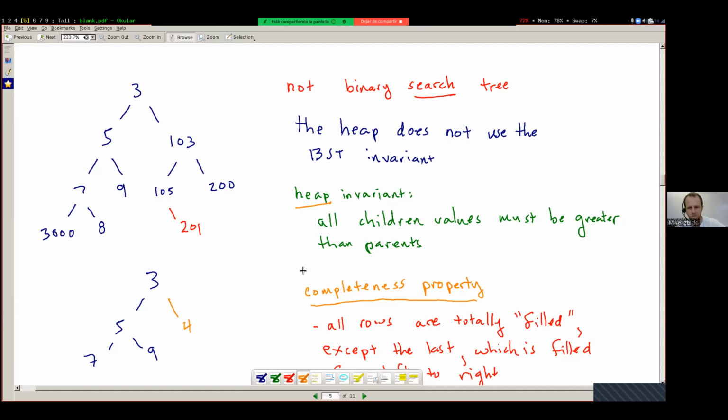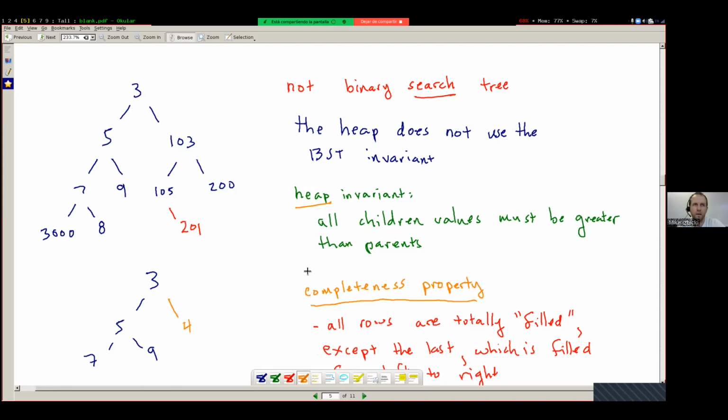It's much easier than the insert function, but it's much harder than this heap invariant right here. And so I didn't want to make you all have to implement that. The completeness property is also a little bit less important than the heap property because it's really easy to just visually inspect things and check that it is being satisfied.